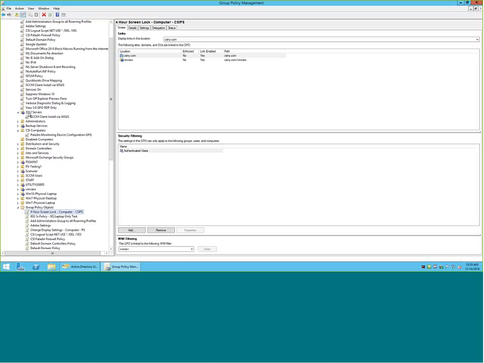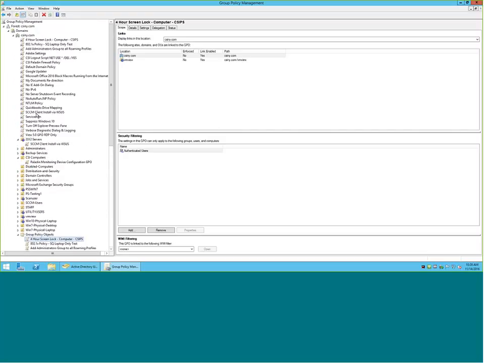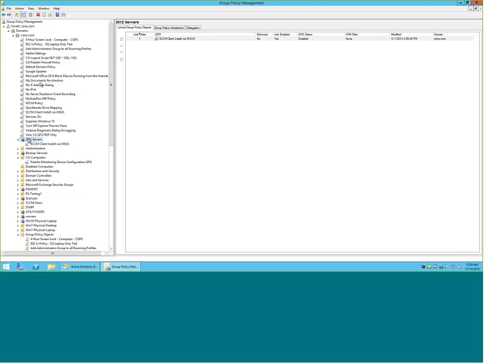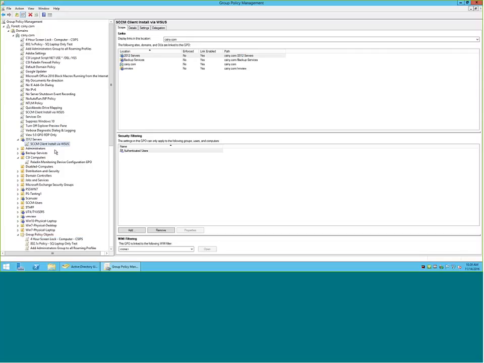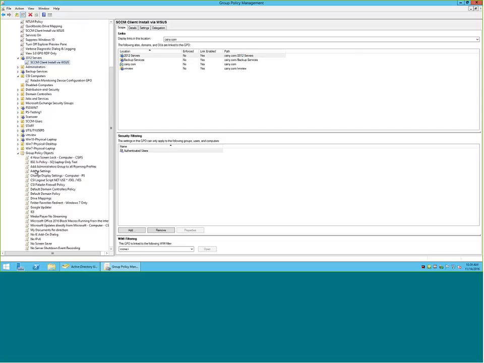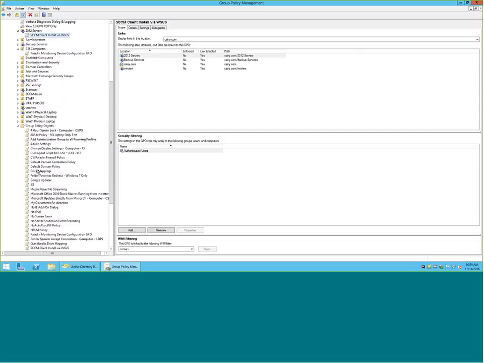So you can use block inheritance to essentially reset and say, I want something different under here. But don't use enforce above a block inheritance. You'll get all these errors and the like in the logs. So if you're going to truly do a block inheritance, don't do an enforce up here. Do an enforce down here underneath the block, if you feel like it at all. So that's basically how that works.